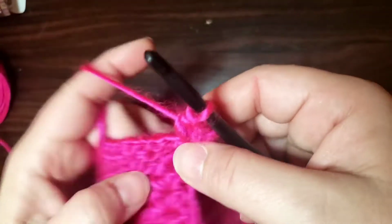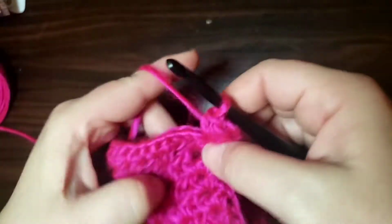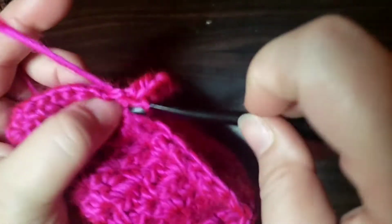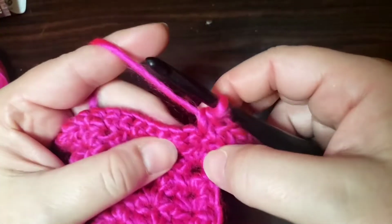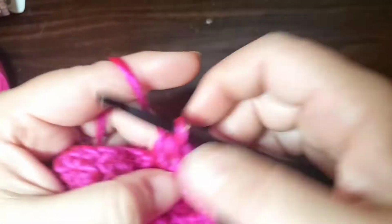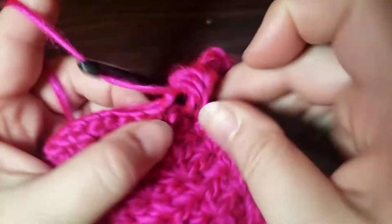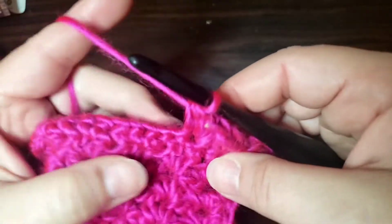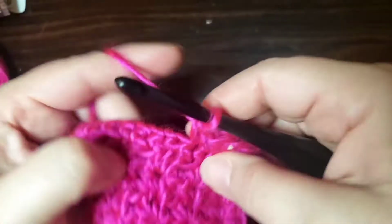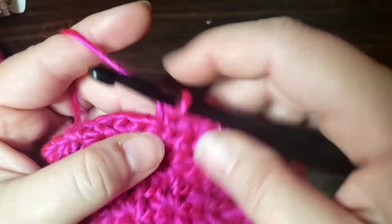And now my yarn is starting to fight with me because it is getting really low. So you're going to do 3 half doubles. You're going to skip 1 and you're going to put a single crochet in the next. Then you're going to skip 1 and put the 3 half doubles in the next. So it's just a repeat of 3 half doubles, skip 1, single crochet, skip 1, and then put the 3 half doubles again.